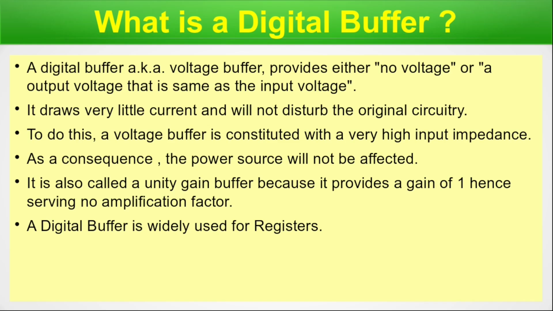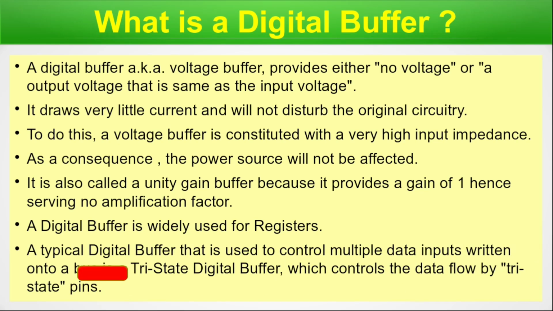A digital buffer is widely used in registers. So these are very important digital circuits widely used in processors. A typical digital buffer that is used to control multiple data inputs written onto a bus is a tri-state digital buffer, which controls the data flow by tri-state pins. As a student of ECE, you are already aware of what a tri-state operation in digital is. We are done with this particular slide and having a short and sweet snippet of digital buffer. Let's move on to the next slide.